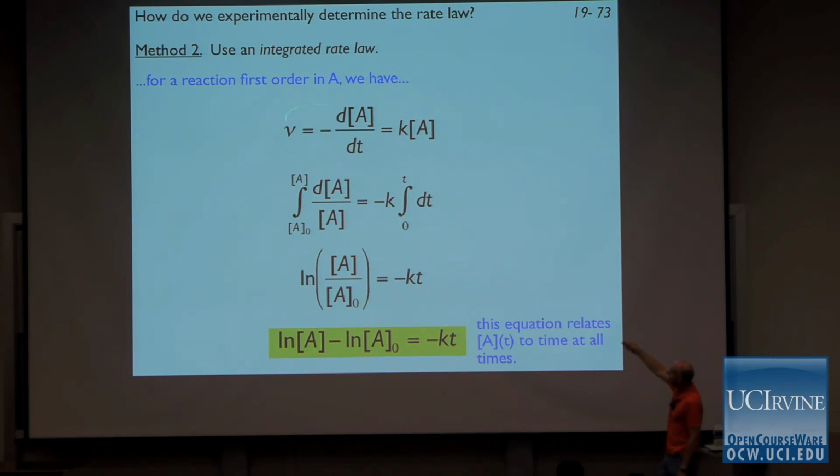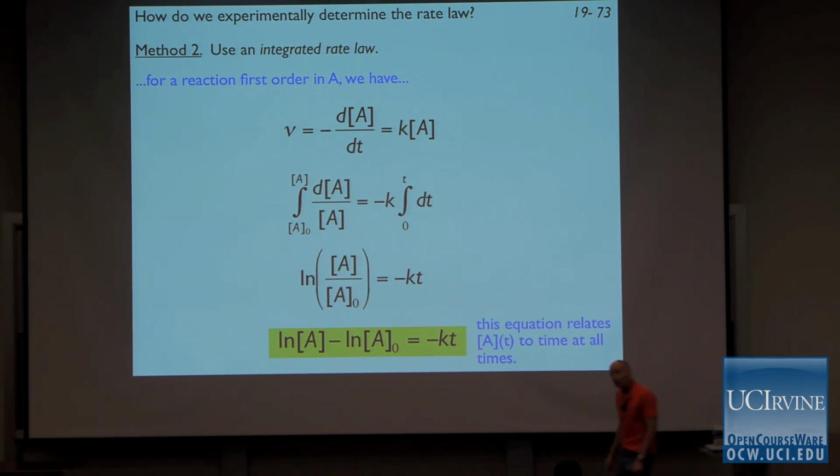This equation here does not predict the concentration of A as a function of time. It predicts the rate. The integrated rate law tells me explicitly, here's what A does as a function of time. Measure the concentration of A as a function of time, and then see if you can fit it with this equation. If you can, chances are your reaction is first order with respect to A, and you can back out the rate constant from the fit.